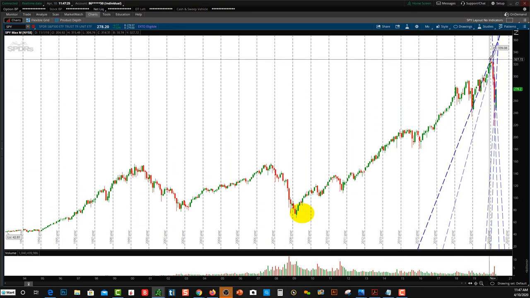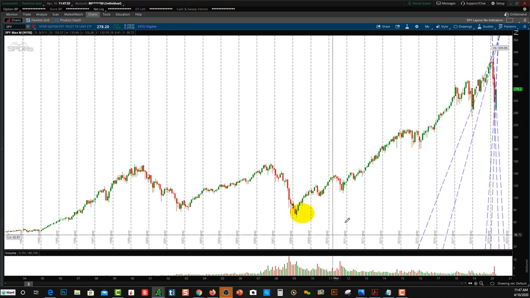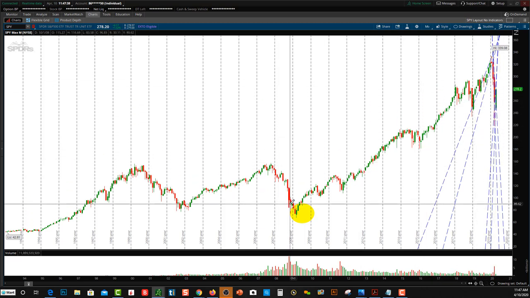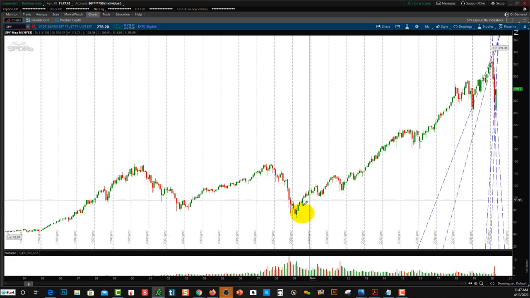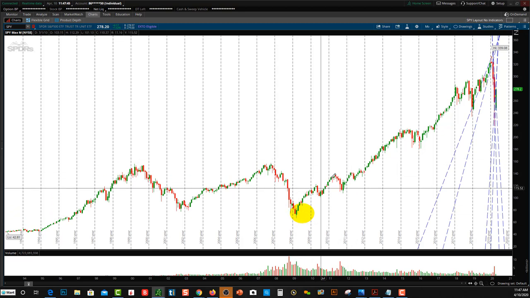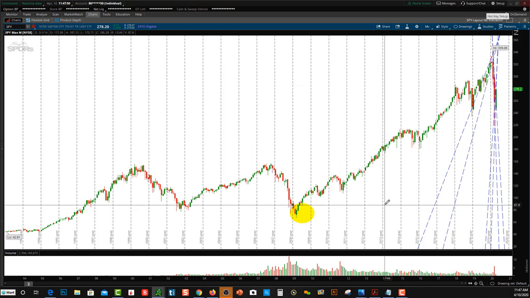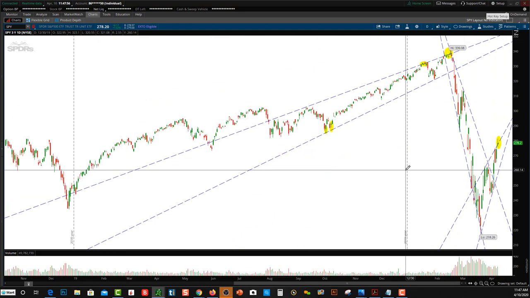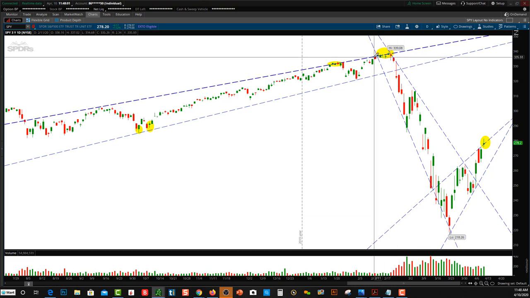Much of this stuff, guys, is a bunch of garbage. I agree with what many people are saying. QE, quantitative easing, propping the markets up, all that stuff. No matter what you want to say, I get it, right? But the fact of the matter is, you know who's happy about this stuff? People that have 401ks. So whoever got destroyed back here, they don't care. They're probably like, bring on the quantitative easing. I want my 401k up here, right? So people now say, oh, Trump, you shouldn't put money into the market, blah, blah. I get it. If you don't like it, no matter what, but you know who does like it? People that have 401ks that got destroyed up here.